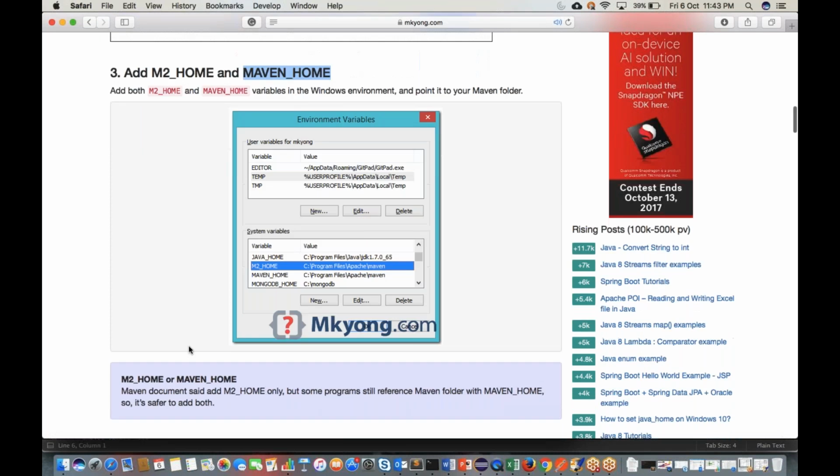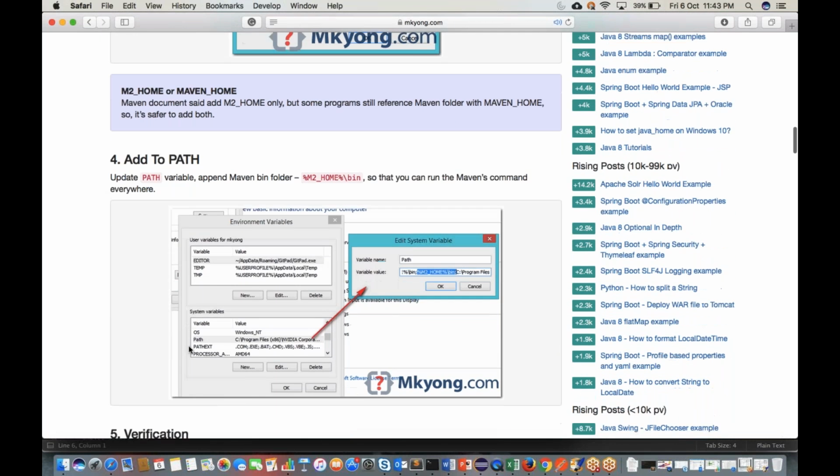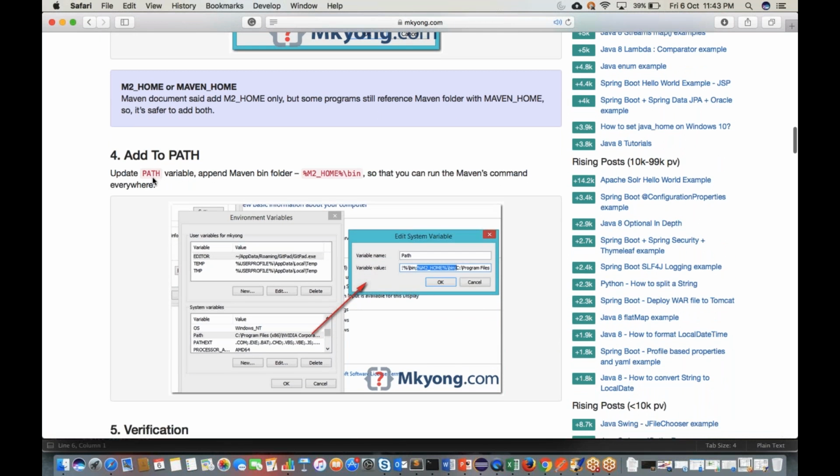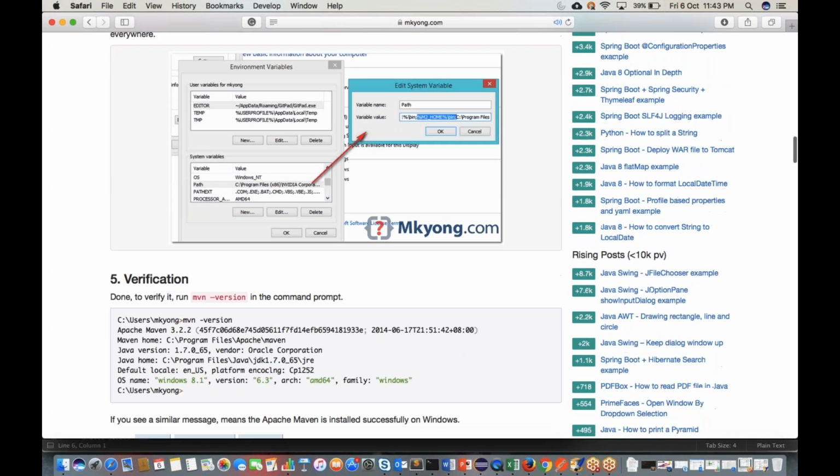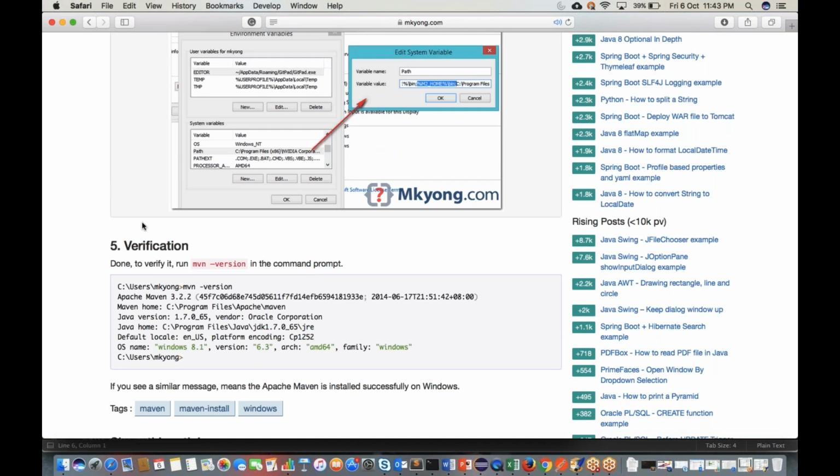Once that is done, you have to create the path variable like this, guys. Just follow all these things properly, and it's very easy. But make sure that while setting up your environment variables you are very careful. Follow it step by step, and once this is done, you may restart your laptop.